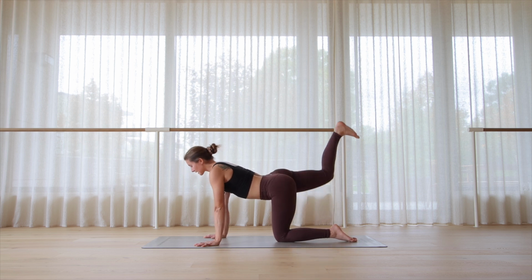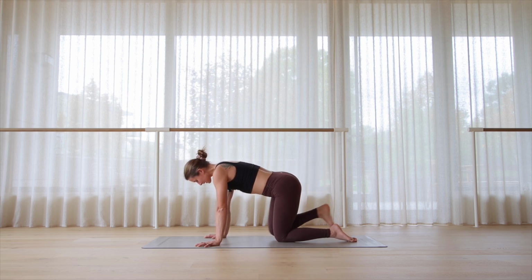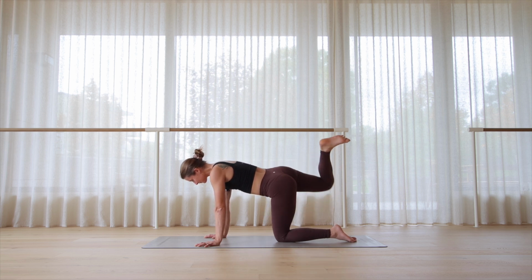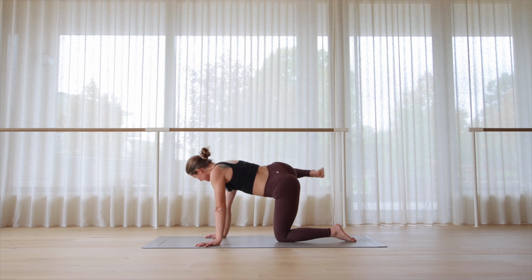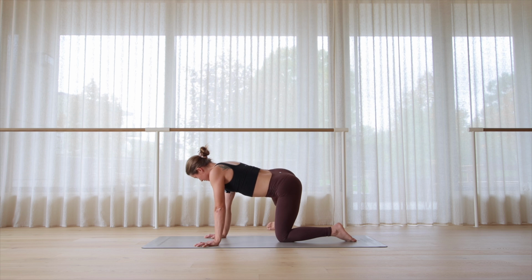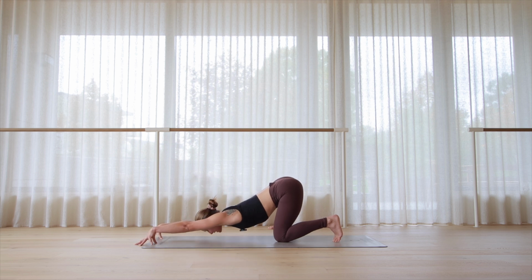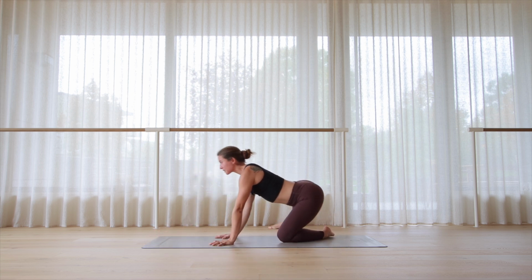Let's flex the right toes, kick the right heel up, and then just circle your right knee in one direction and in the other. And let's open up the right knee to the right and then extend the right leg and hold for 5, 4, 3, 2, and 1. Drop your right foot so it's in one line with your left knee. Walk the fingertips forward and lower the forehead down to the mat. Squeezing navel in, pull the hips back and up.